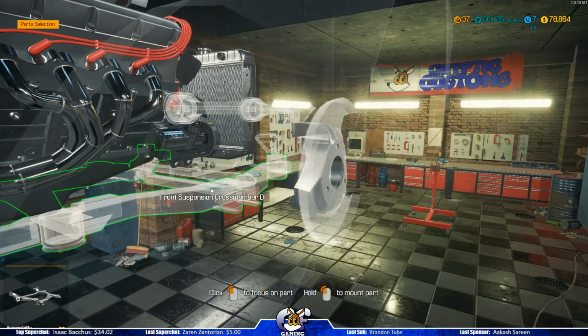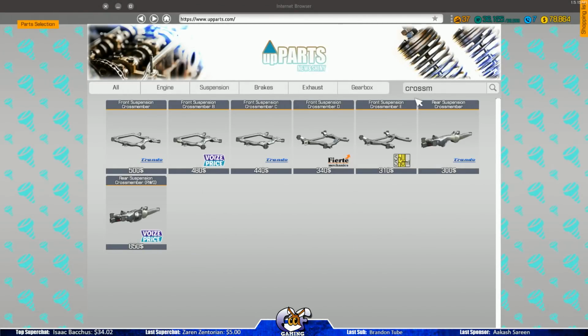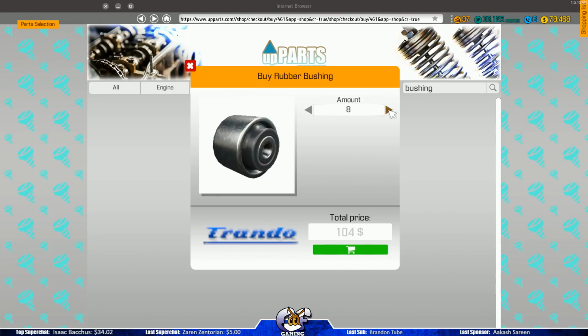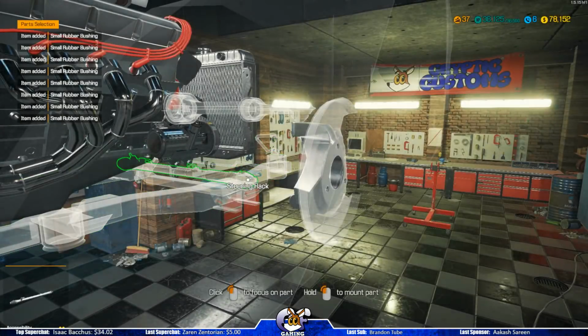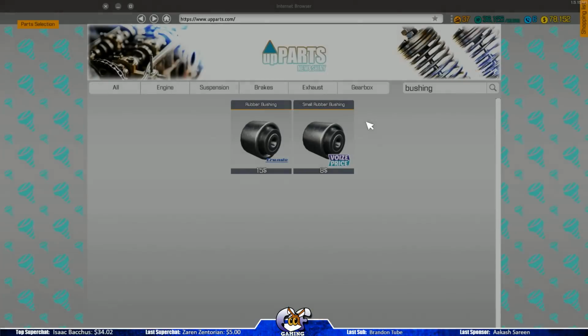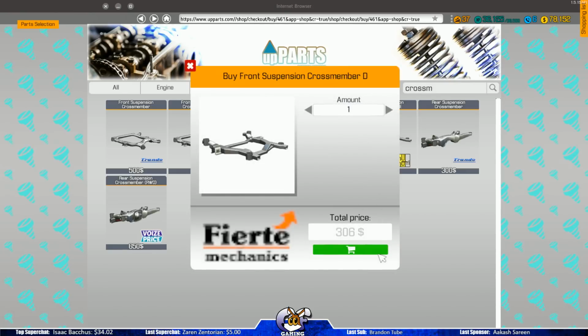All right, we need suspension. Cross member C, I believe it was. We're gonna need some bushings too, because you can never have enough bushings. I'll just buy a whole whack of these things. Try to avoid having to come back in here for bushings. I don't even know that we need all these. Oops. Oh, it's a D. I bought the wrong one. Cross member D. There we go.